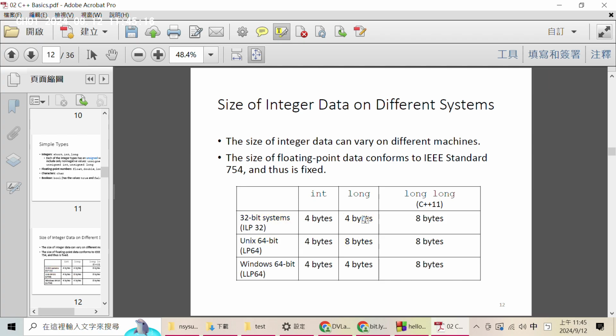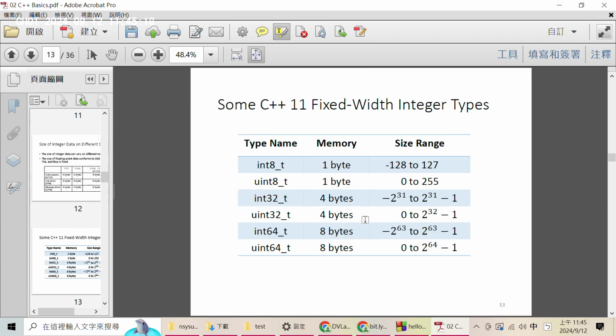And in order to fix this problem, the C++ committee in 2011 proposed new data types. These data types specify precise integer memory space. For example, int8_t.